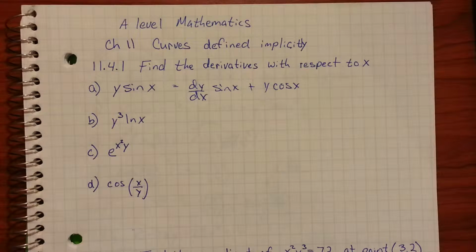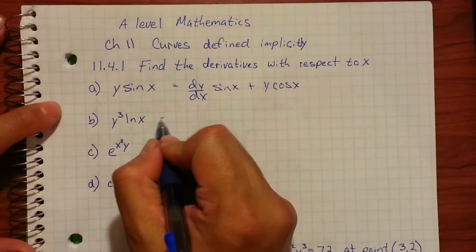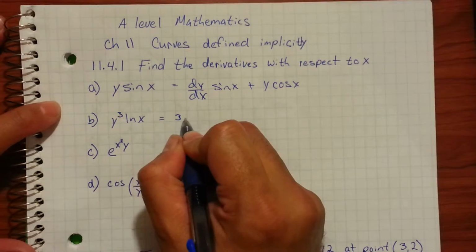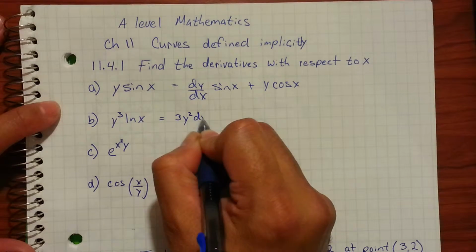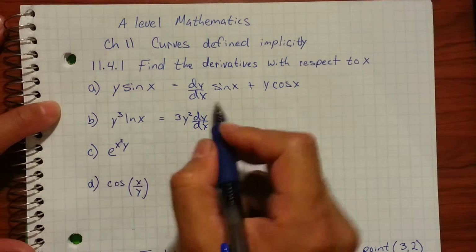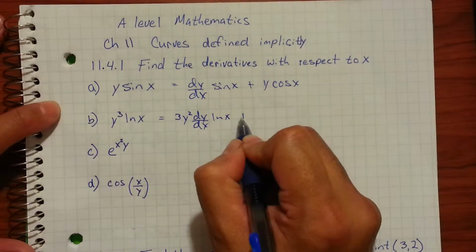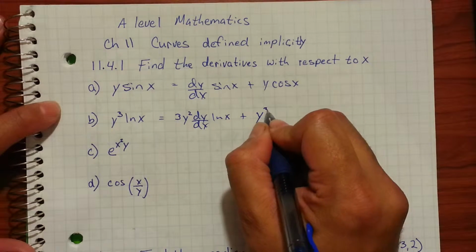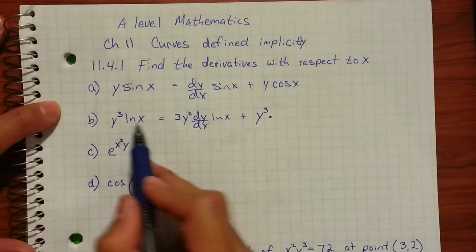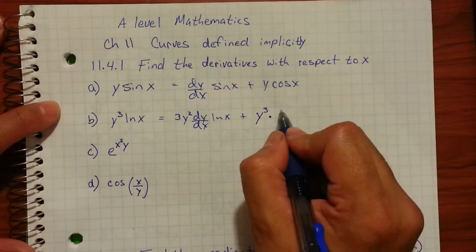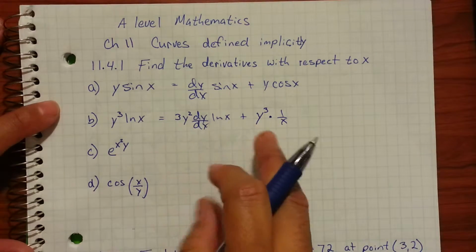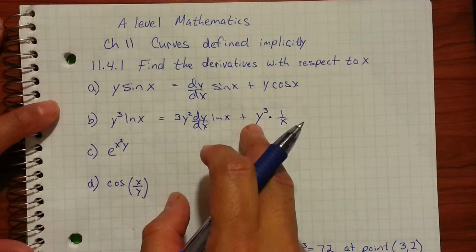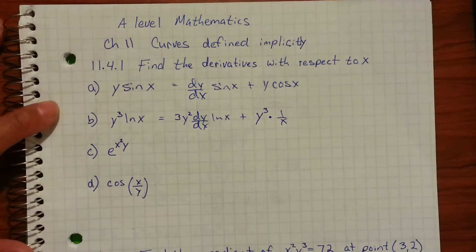Now this next one right here, on B, same thing, it is another product rule. So on this product rule, I'm going to get, this is going to give me 3y squared dy/dx times ln x plus, because product it's always plus, right here this is going to be y to the third times, now derivative of ln x is going to be 1 over x. So I could rewrite this as y to the third over x, or leave it like this. It's still going to be fine.